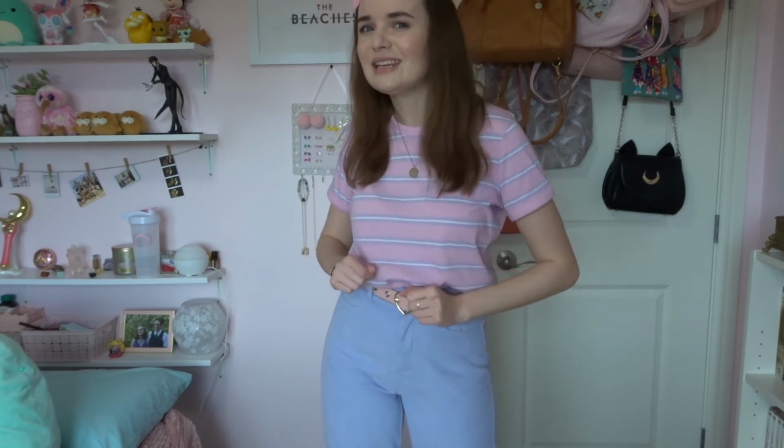I mostly wear these pants to work, and so that means that I'm standing a lot in them. I don't do a whole lot of sitting in them, and so they're still kind of tight when I sit down, but overall they have stretched out a little bit. And so if you get them and yours are a little bit tight, don't panic because I think that they will stretch out for you because mine did for me. Obviously, if I were to do this again, I would purchase the bigger size just in case, but we ended up with what we ended up with, and I'm honestly pretty happy about these pants, so I cannot complain that much.